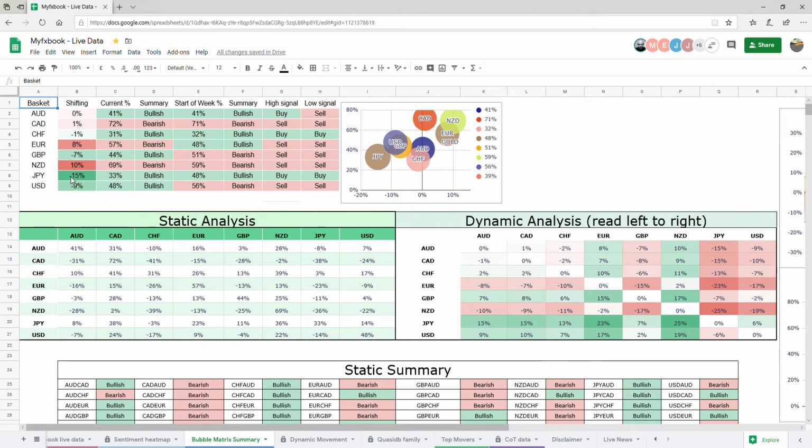So we see that the yen is a buy because it's moved 15% off its axis. There we go, there's that axis there. That's why yen's a buy. Kiwi's a sell because it's come over here off that axis. And then we measure the distance between the Kiwi and the yen there, and that's a 25% deviation between those two bubbles.